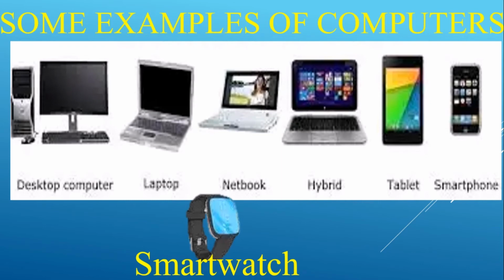Okay, let's look at some of the examples of computers. Talking about the examples of computers, we have several examples, but we talk about at least a few. We have the desktop computer over there, whereby we have a set of that. We have the system with its monitor, the keyboard, and then the mouse. You can also get your speaker attached to it and then a printer and those stuff. Since it can process, store, and bring out meaningful information, we also have the laptop, the netbook, the hybrid computer. We also have the tablet and the smartphone. Yes, they all process data, store it, and then bring out meaningful information.